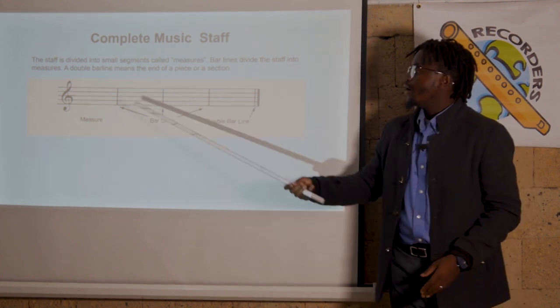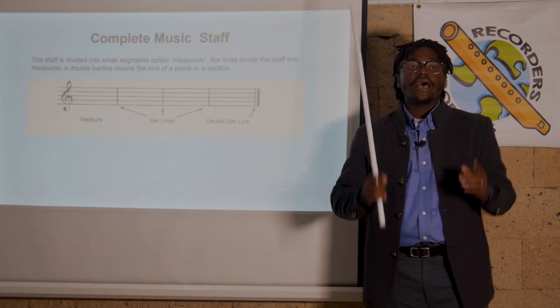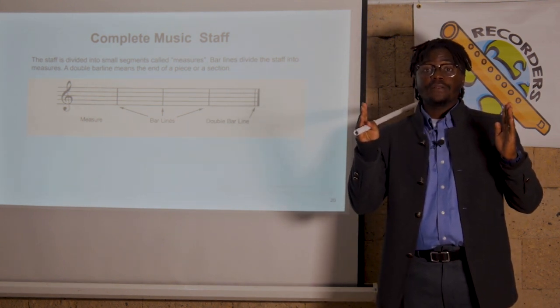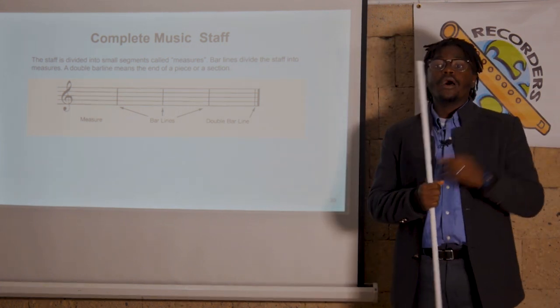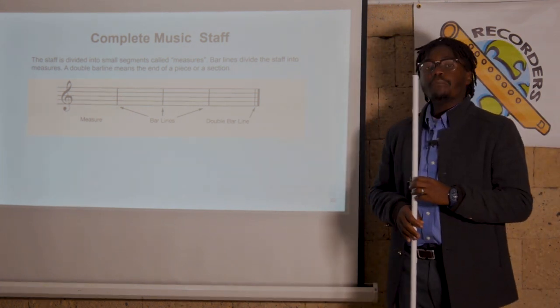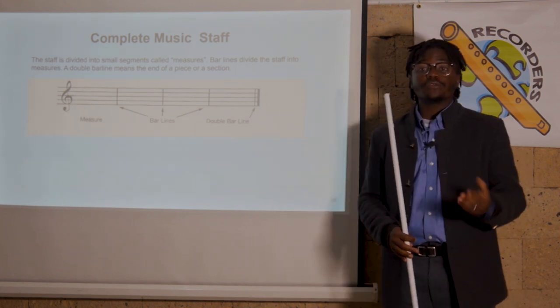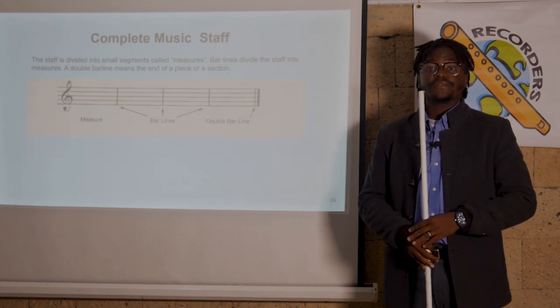We also have bar lines, as you can see. Those are 3 bar lines, and remember, between one bar line to another, that's a measure. So at the end of the staff, a complete staff has a double bar line drawn here, so that it can indicate to the person playing the musical piece that we have come to the end of the piece.